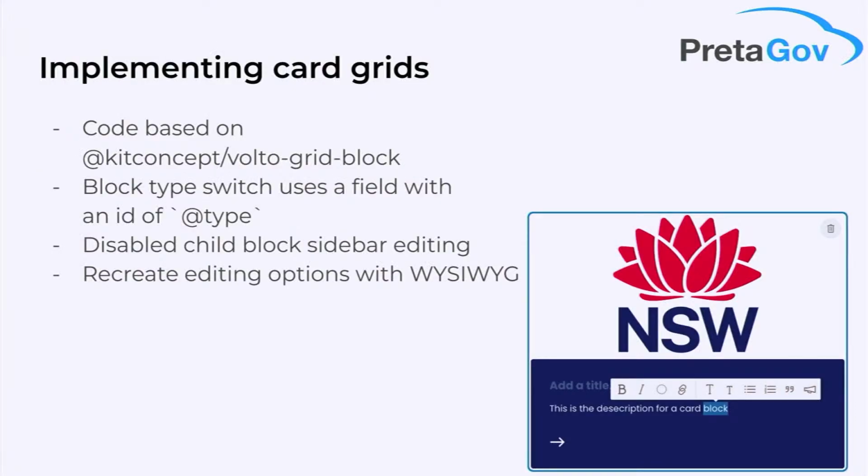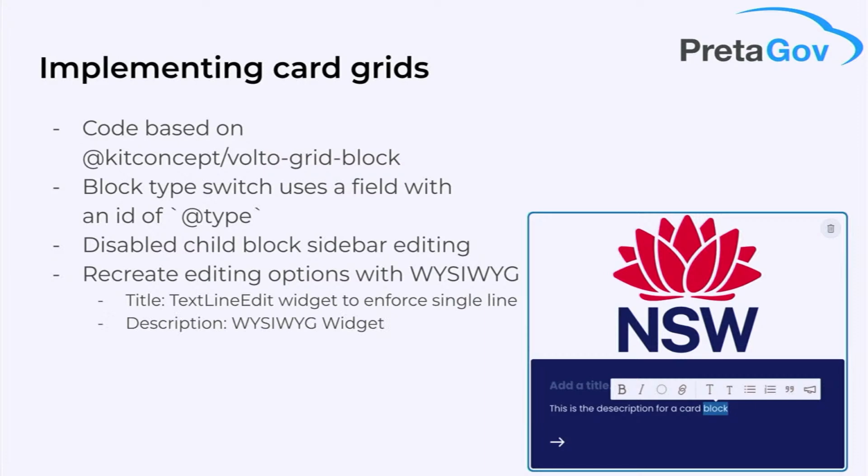But obviously without the sidebar, you then got to implement WYSIWYG for each of the options in there. So the title fields, it's got to be a single line, so we use the text line edit widget at that point. I think Victor had made a PR two days prior to us working on this, so it was a bit buggy and took some time to implement, but we got there in the end.